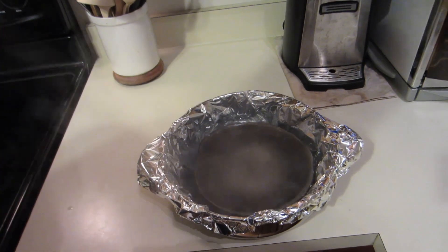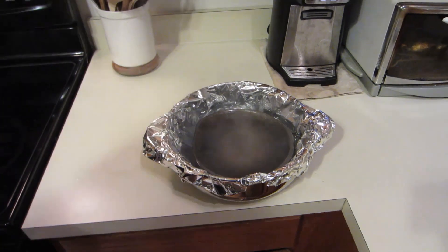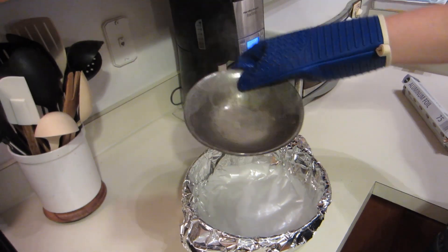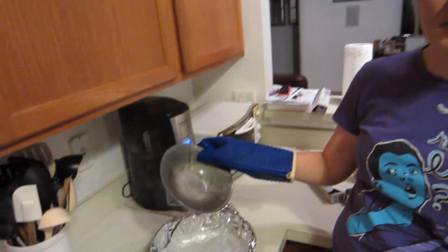It's turning black. Are we tarnishing it more? I think we are. I don't know — was that a trick? Because every time I heard about it, I thought we were supposed to use lemon juice. I feel like we just got punked. Look, you guys, it's working a little bit — it's starting to get super shiny. They said if it's severely tarnished it'll take several times. I almost want to just scrub it.